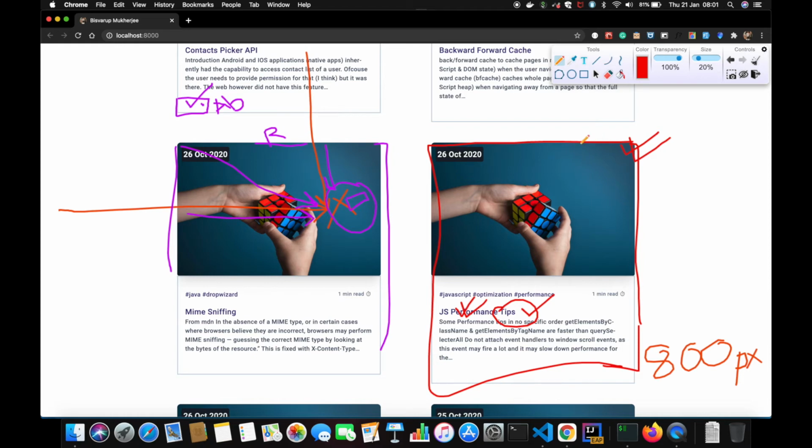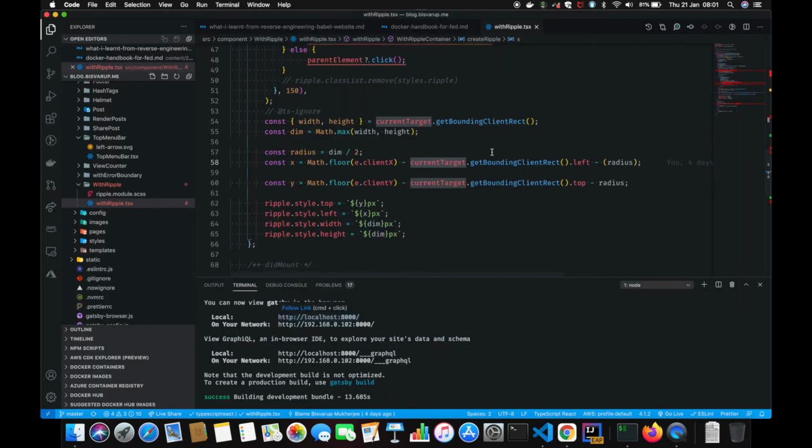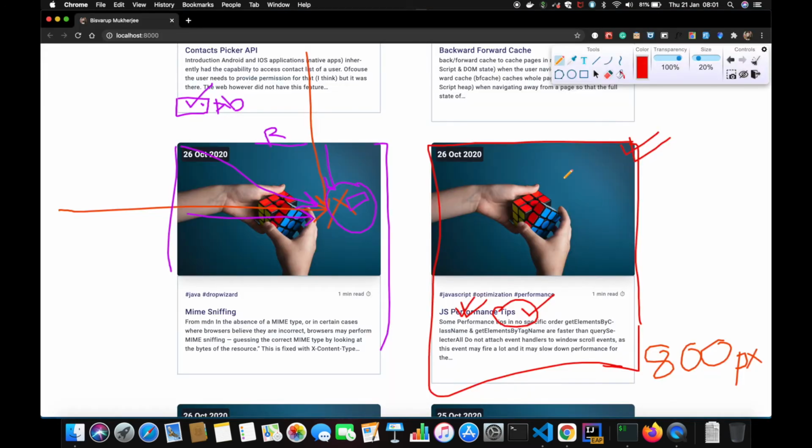And now we're using another API on currentTarget, getBoundingClientRect. If we do getBoundingClientRect, we can get some information about this div: how much distance from the top, how much from the left, its x coordinate, its y coordinate.